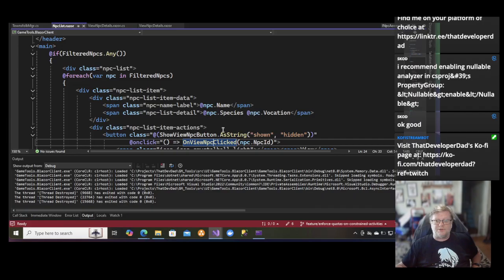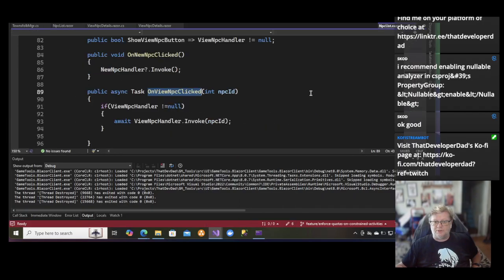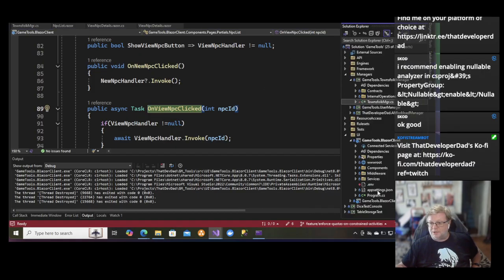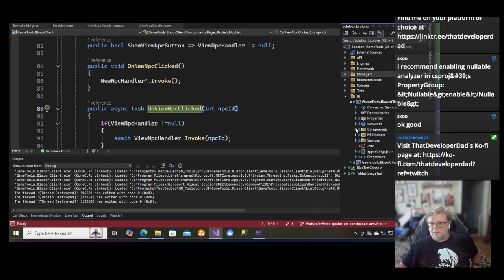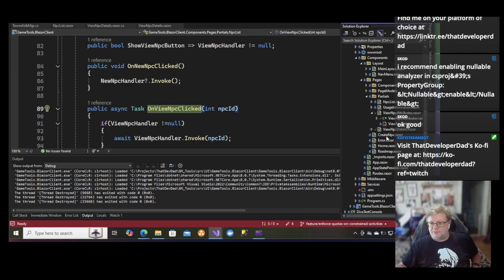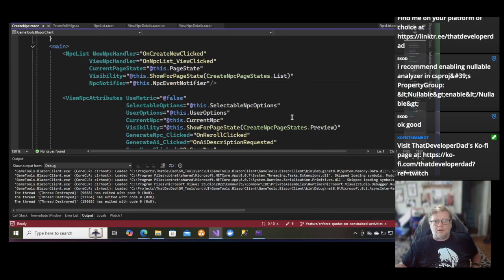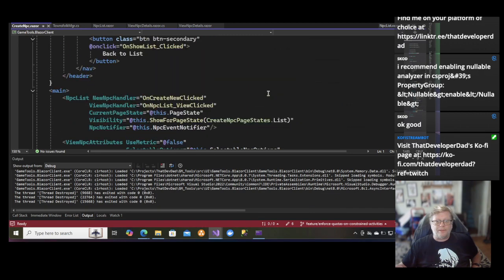Now, NPC list razor on view NPC clicked. Go to definition. Oh, yeah. So the actual code that I care about is going to be in components, create NPC, and view NPC handler.